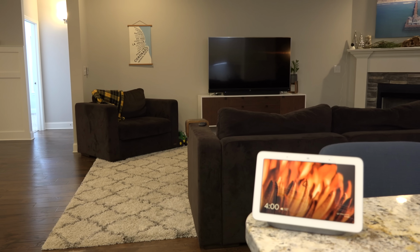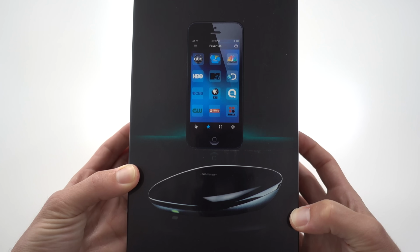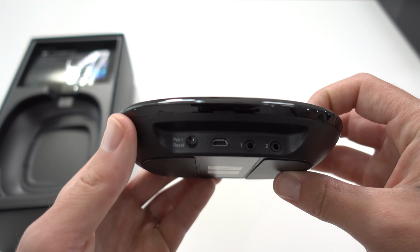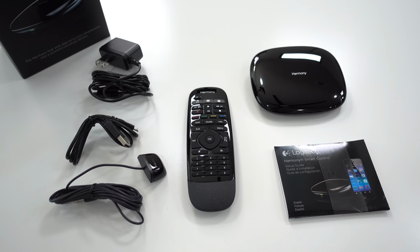This is nice. Moving over to the living room area, I have a Logitech Harmony Hub. It's basically like a universal IR blaster hub, and it can control all sorts of entertainment center devices.